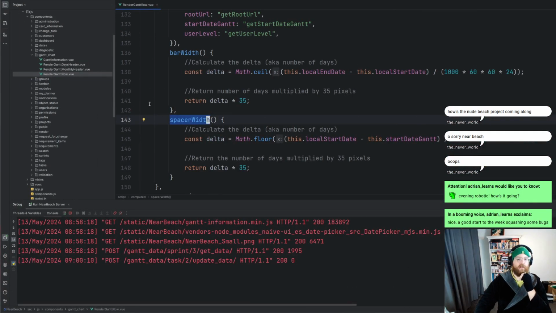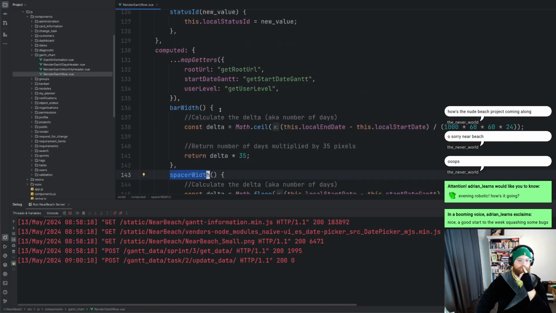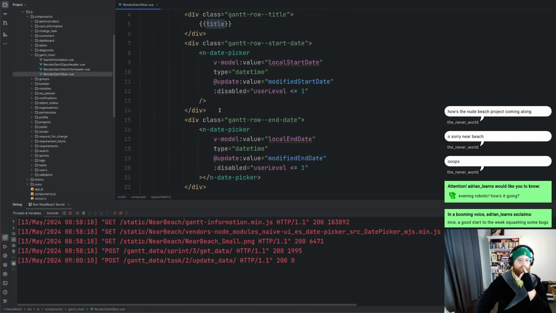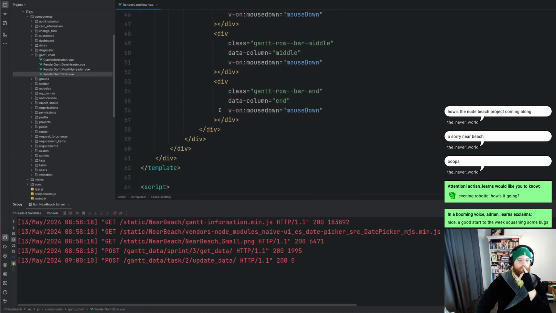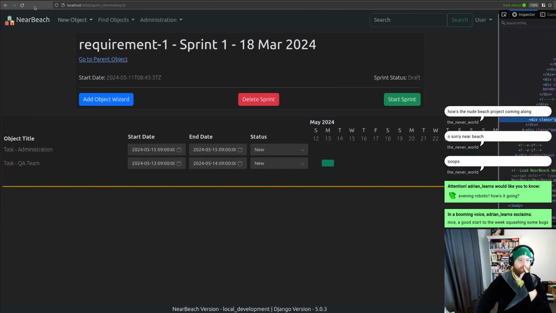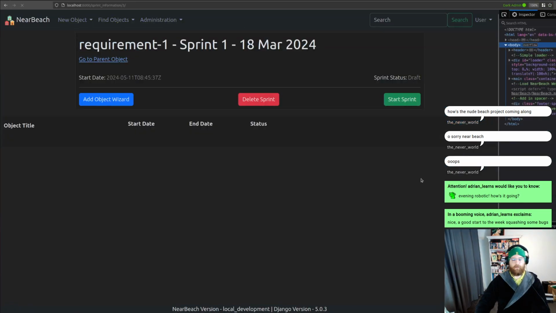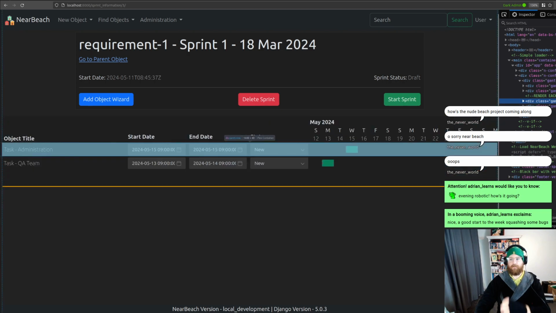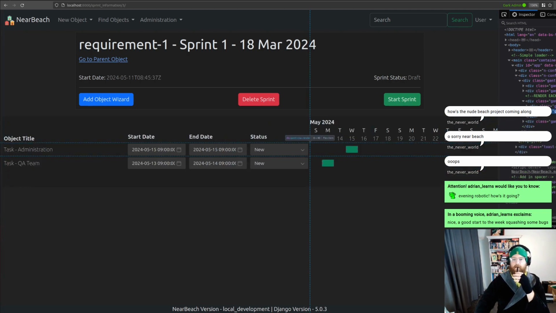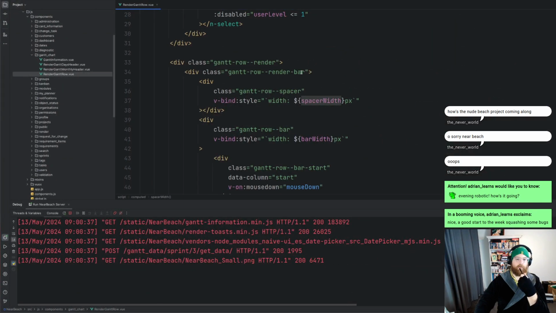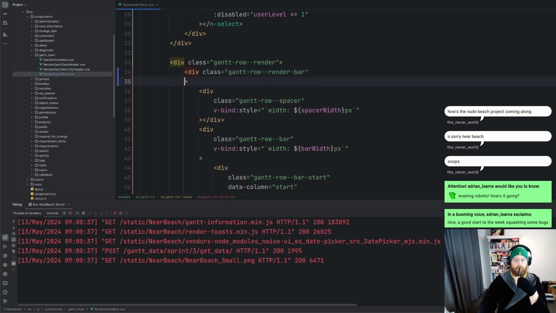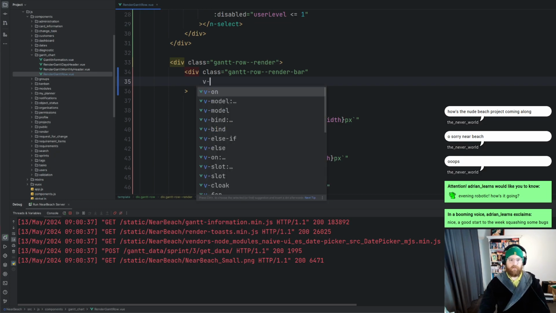Going into here. Now, I've got to redo this because I forgot where it stands. So that's the Gantt row render. So Gantt row render. And we have a simple v-if.